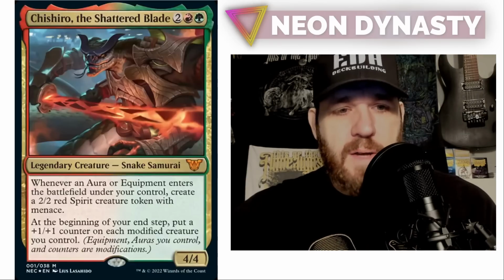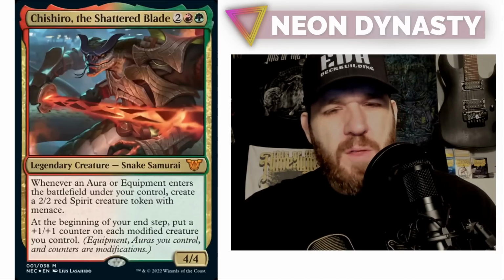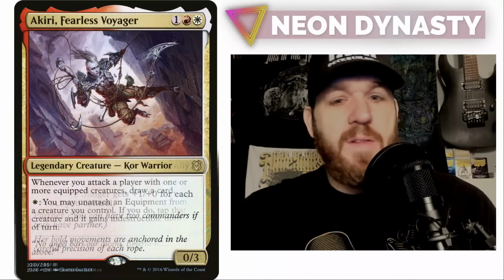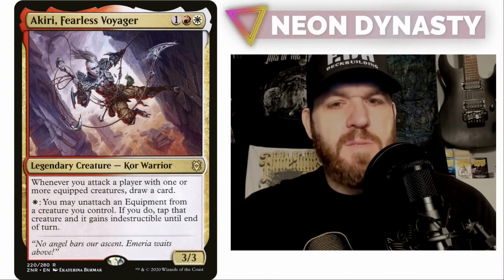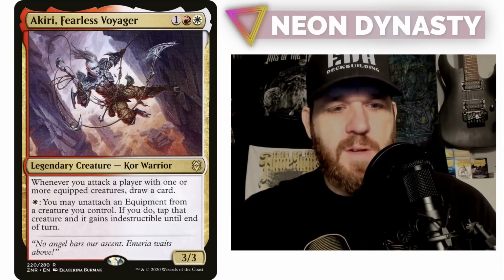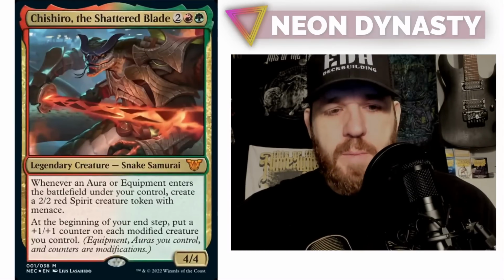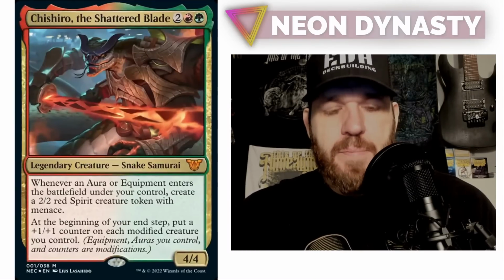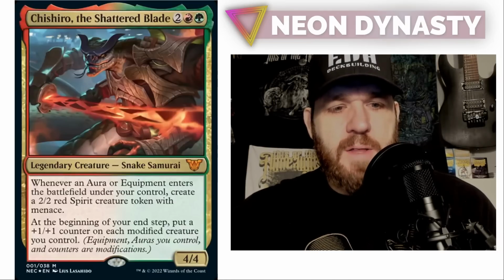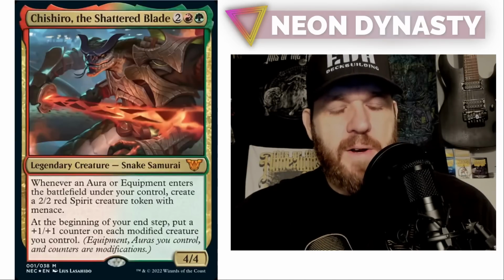So again, this is probably more of a go wide strategy, right? Like Akiri, there's the Go Tall Akiri, the Voltron Akiri, and then there's the other Akiri that is more of a go wide strategy, I think, where you want to have lots of different creatures with equipments and stuff on them. This is more like that. This is more of a go wide or an equipment strategy, I think. Yeah. And that's why you want to create those spirits, then you want to put auras and equipments on them. And then at the beginning of your end step, and I like the end step trigger there, put a counter on each modified creature you control.